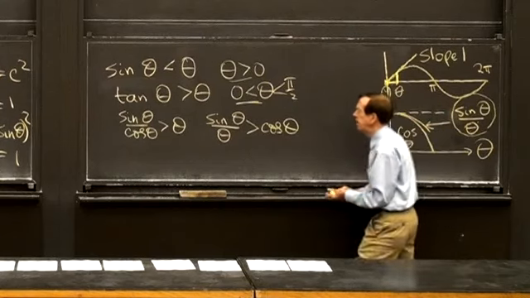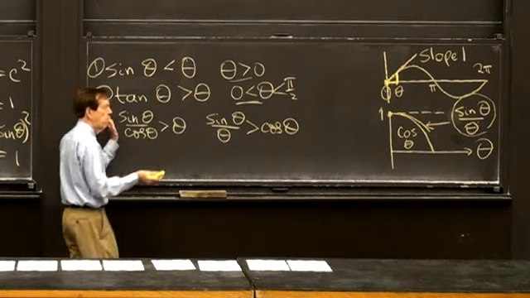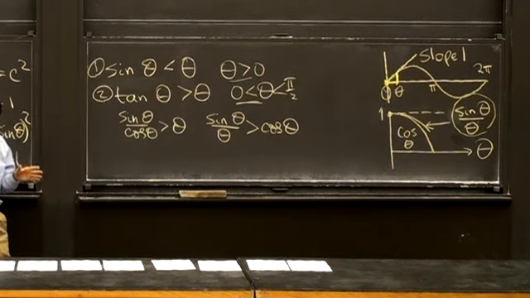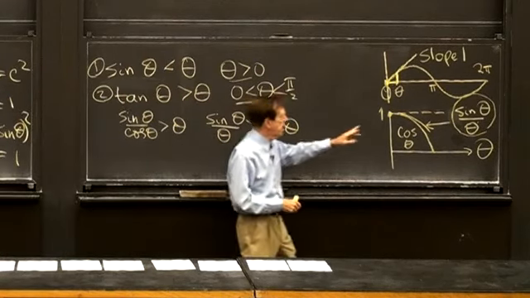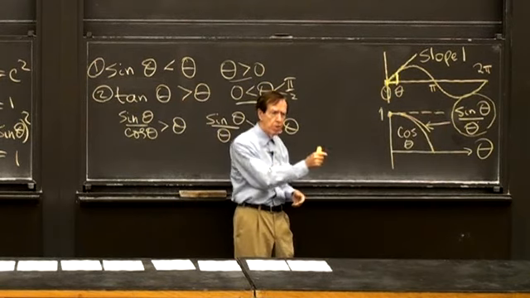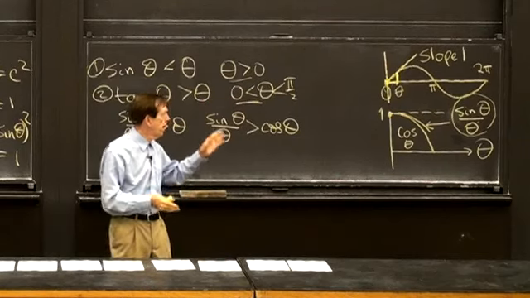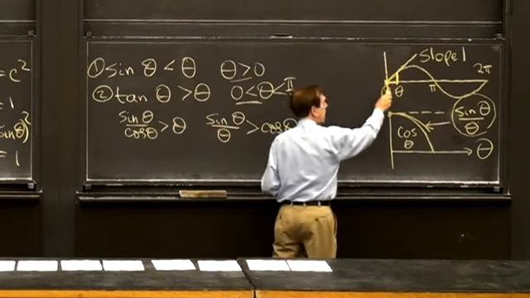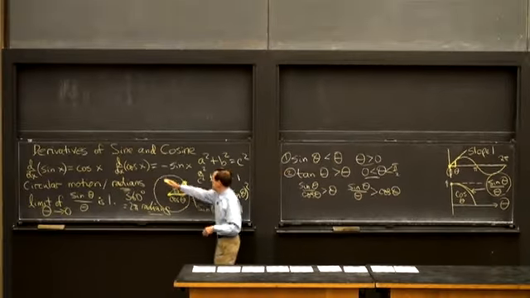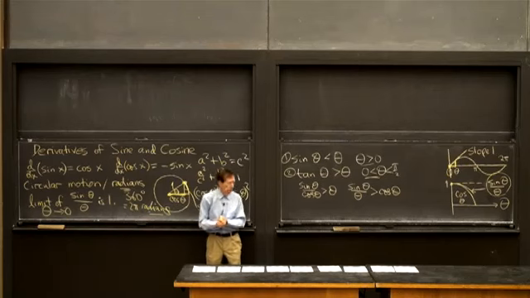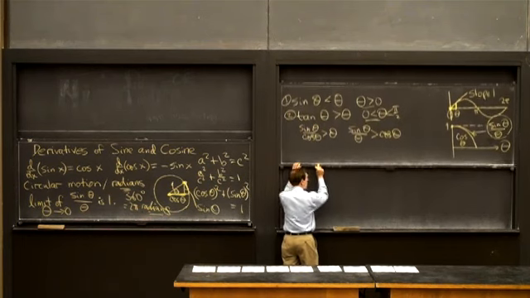Okay, so this will be number 1, and this will be number 2, and when we get those two things convincing, then we know that sine theta over theta is squeezed between and approaches 1. And then we'll know the story at the start, and you'll see that it becomes easy to find these formulas all along the curve. Okay, ready for these two, number 1 and number 2. Okay, number 1.